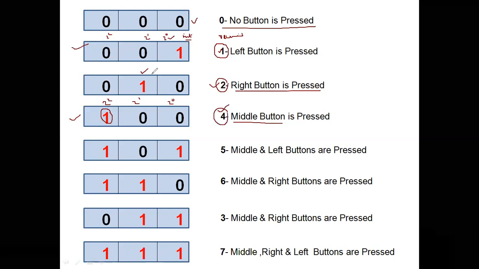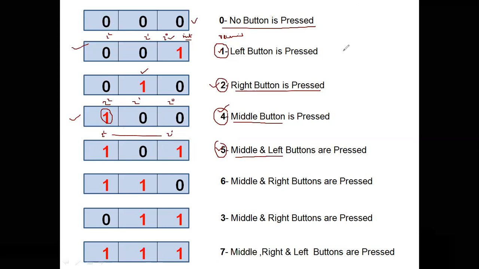Besides these combinations, we can have other combinations too, that is when we press middle and left buttons together. You can see 2 raised to power 2 and 2 raised to power 0 make the decimal value 5, which indicates that the middle and left buttons are pressed.